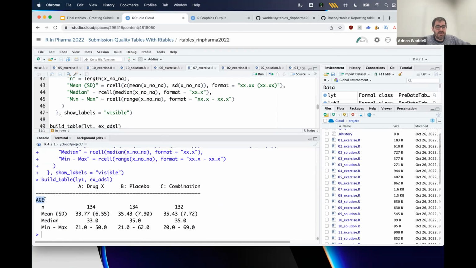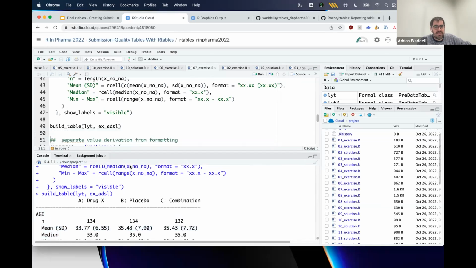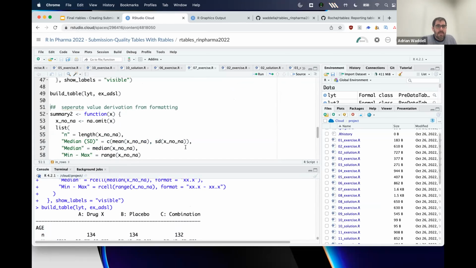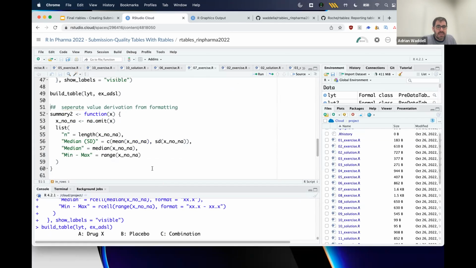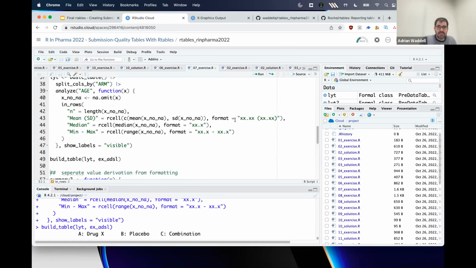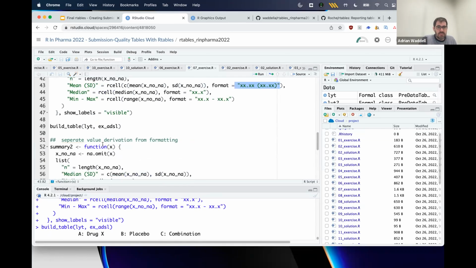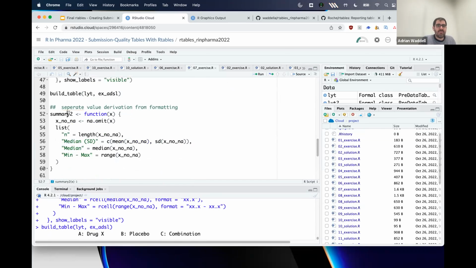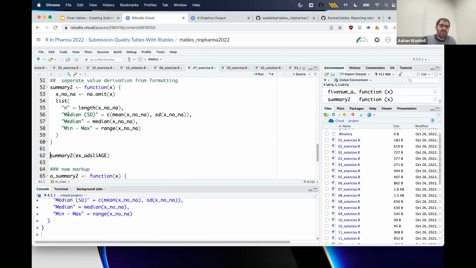So now for H we have number of non-missing, mean, standard deviation, median, and range. You can separate the number derivation from the annotation, because this is an annotation formatting. So you can separate it from the formatting with a function.